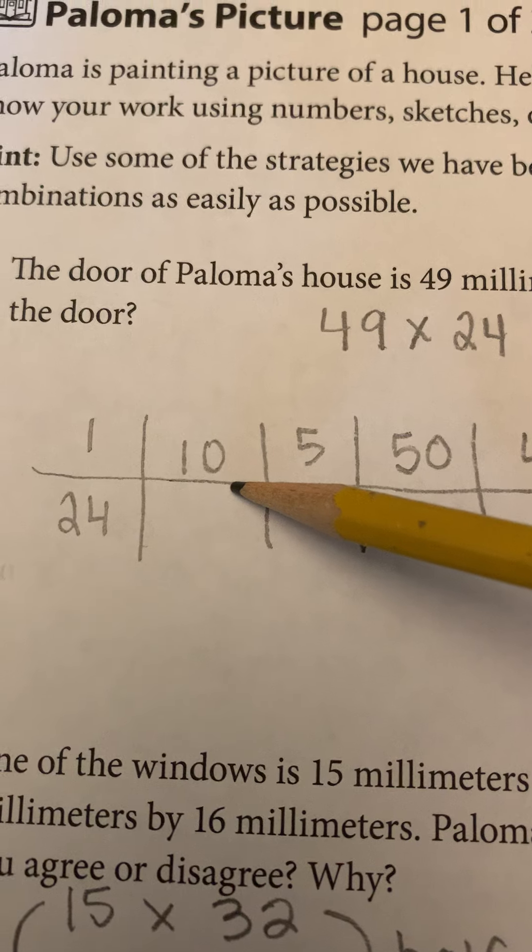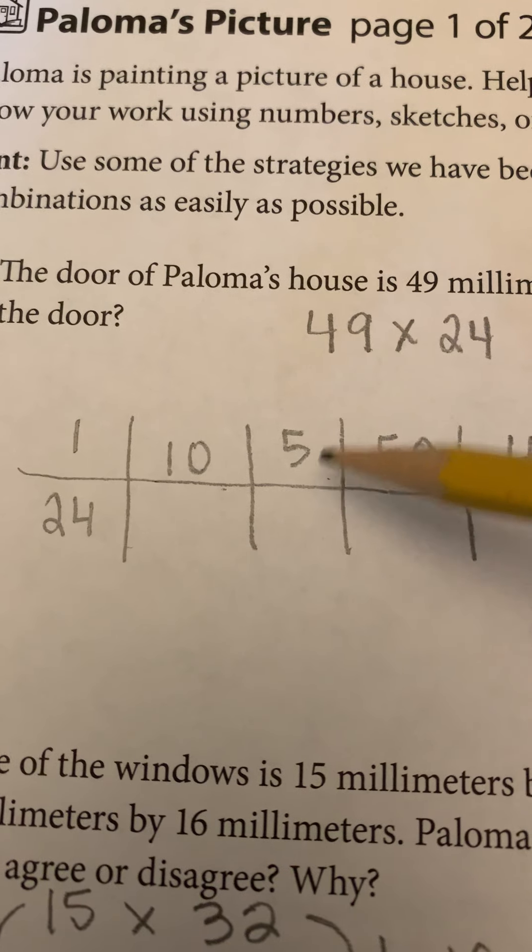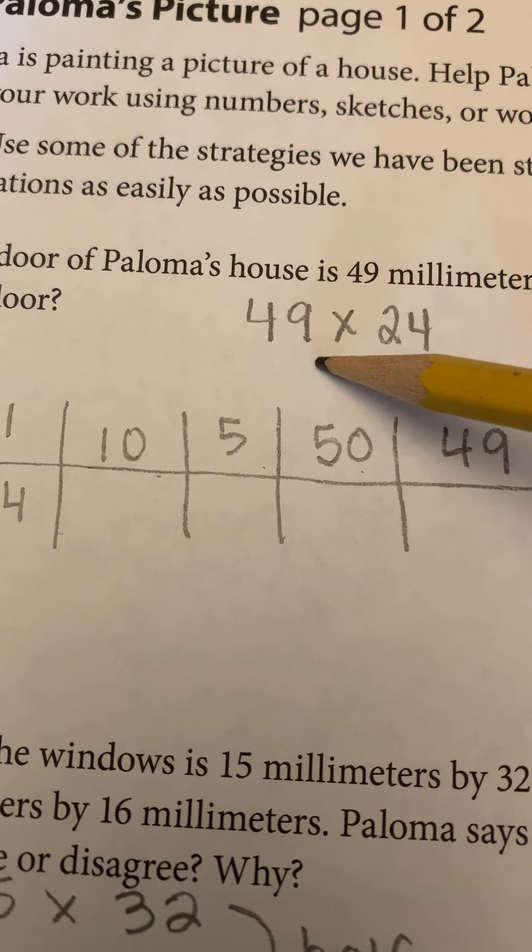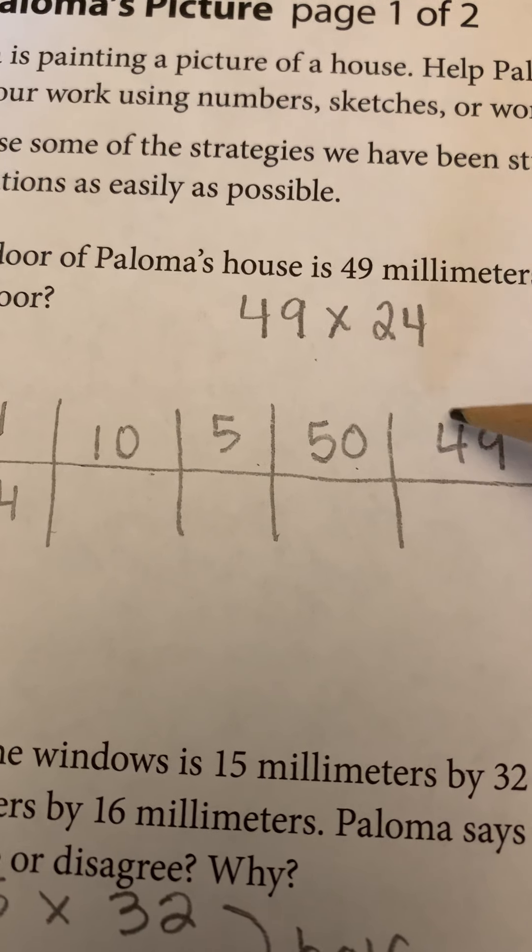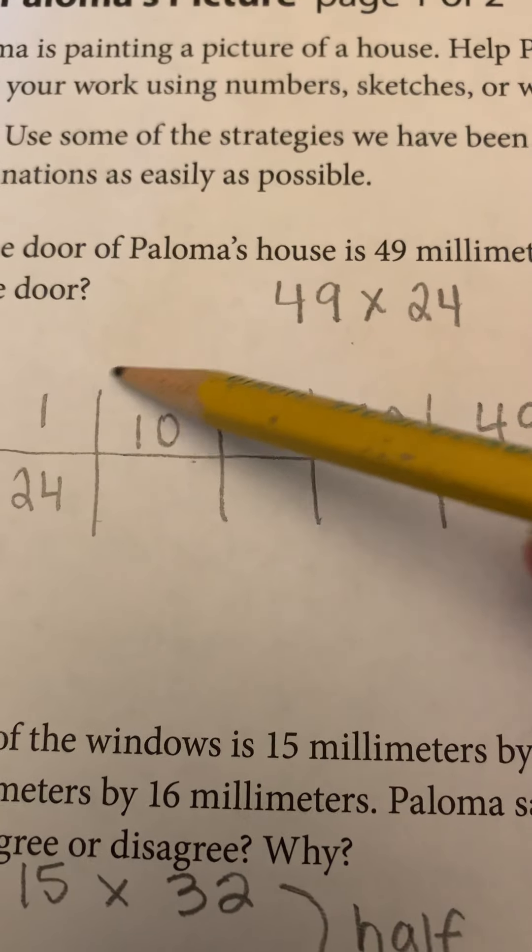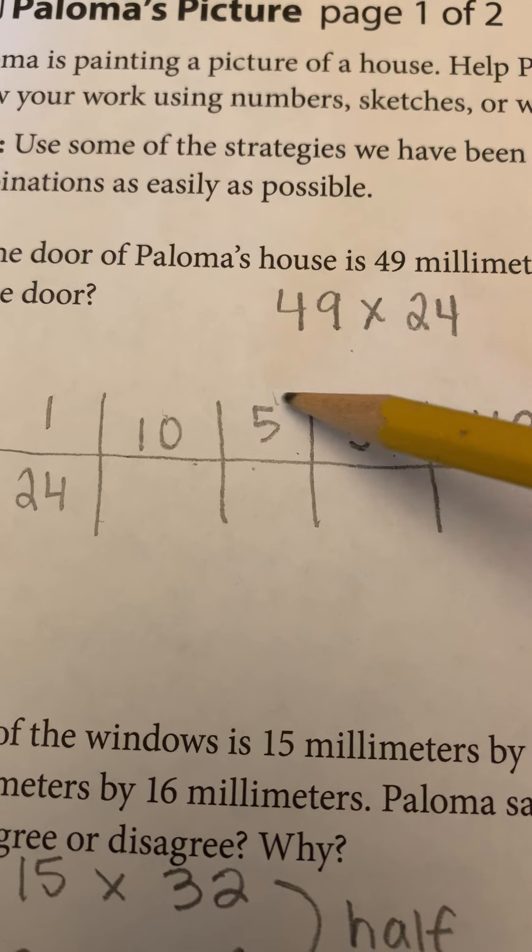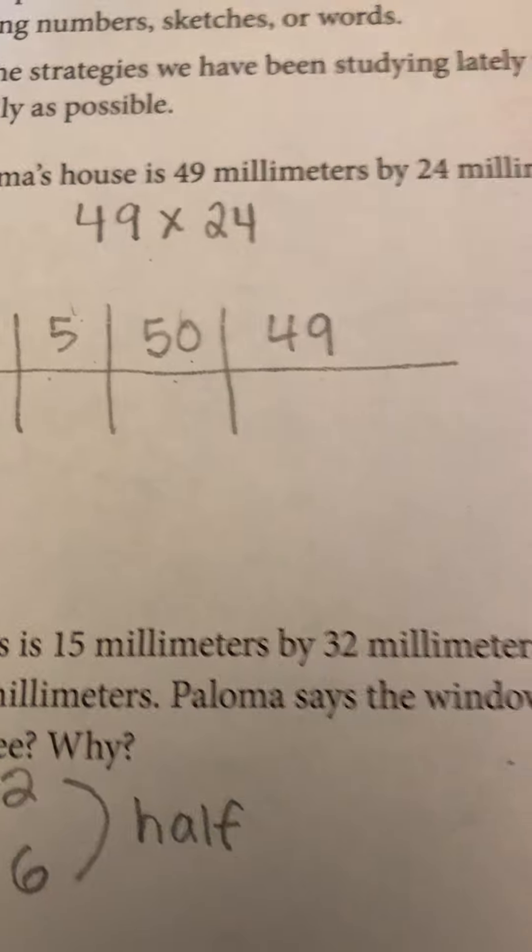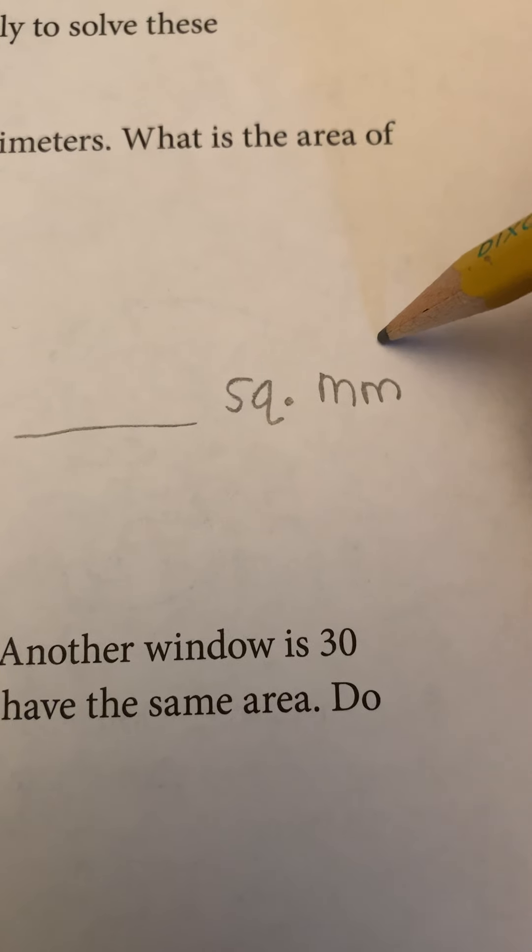I'm going to multiply by 10, then 5, then 50. And now I know 50 is one less than what I need. So then I'm going to subtract one set here. So multiply by 10, half, multiply by 10, one set less, and you'll get your answer. And that's your label, like we talked about.